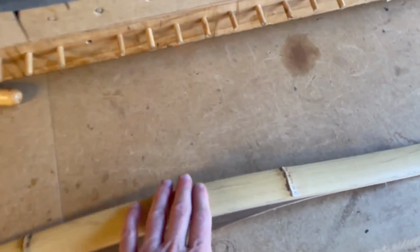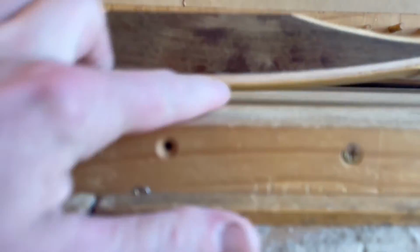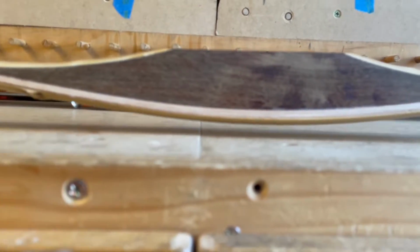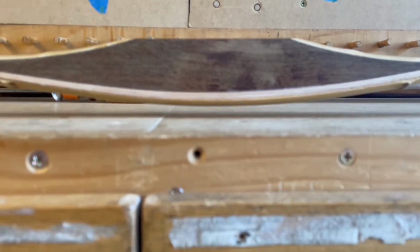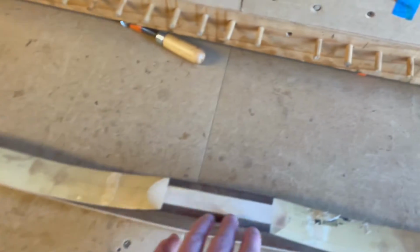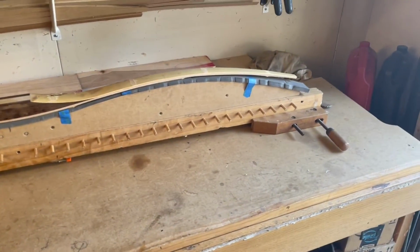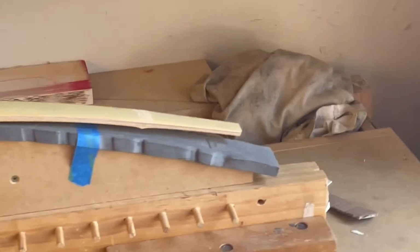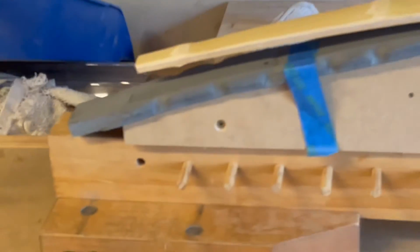I want to show a couple things here. To start this build, we are set back at the grip maybe 1/4 of an inch, 1/2 inch tops. So we'll call it a firm 3/8 of setback on these limbs. We're going to give a lot of that up, I can already tell you. If we put it back on the mold here, you will see out at the tips that, as described earlier, it has given back a little bit of distance. I would call that a clean inch on both ends.